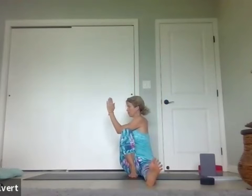Inhale, lengthen. Exhale, deepen. Again, inhale, lengthen. Exhale, deepen. With each breath, use that breath as a tool to help you deepen your twist. And inhale, look forward, unwind.